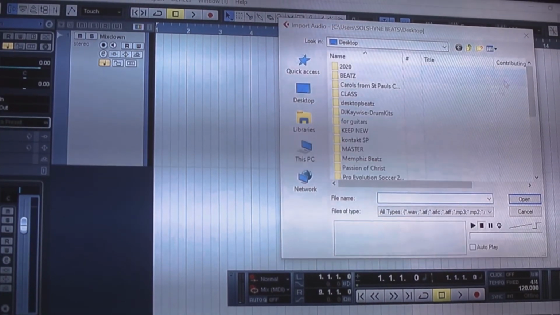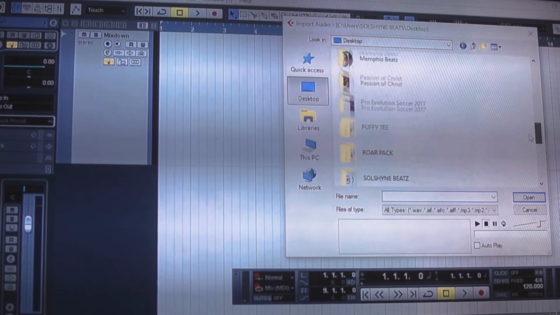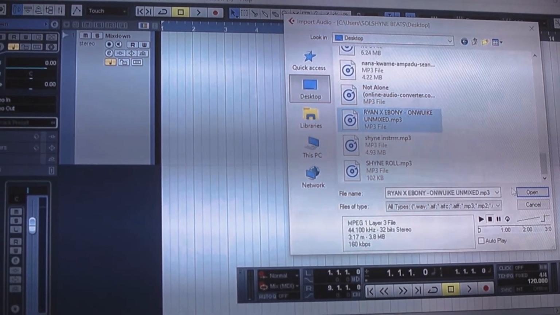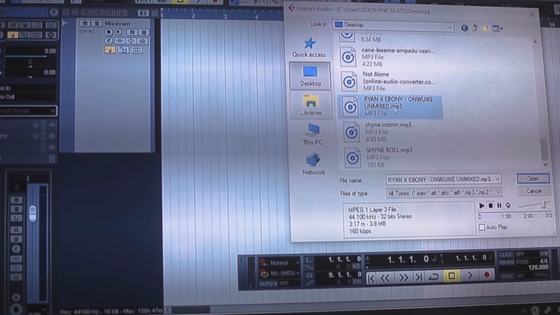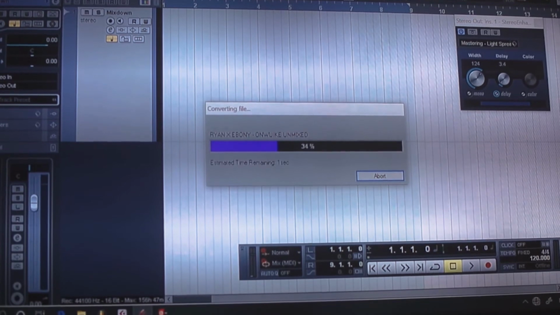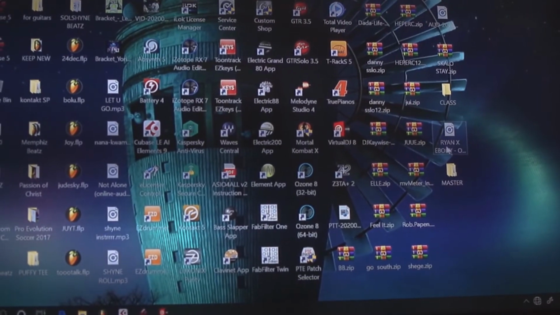You click on it, it takes you to your desktop. Then you look for the audio which you want to work on. Today I'm going to be working on the song I just worked on yesterday. Let's listen to this. But before I bring it in quickly, before I play here, I will need to go and play the raw one for you first. Outside Cubase, this is it.